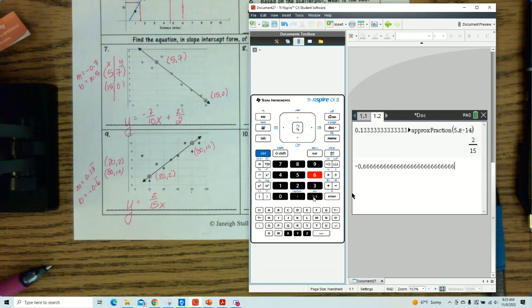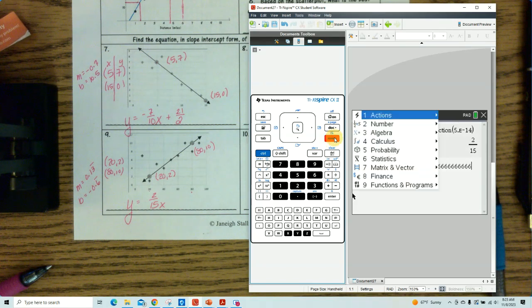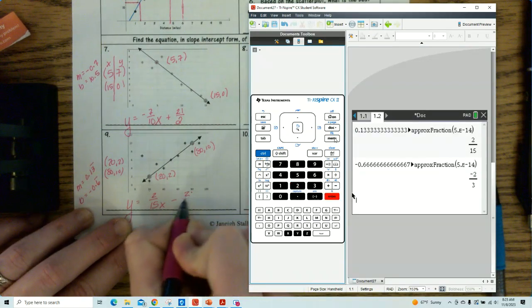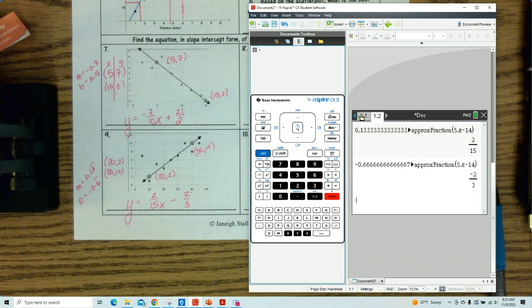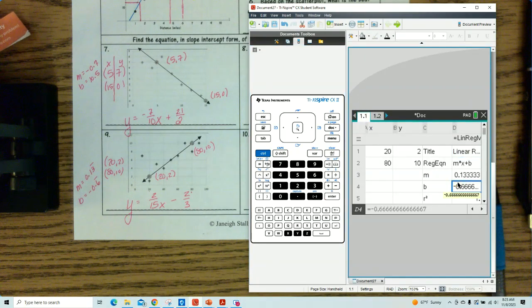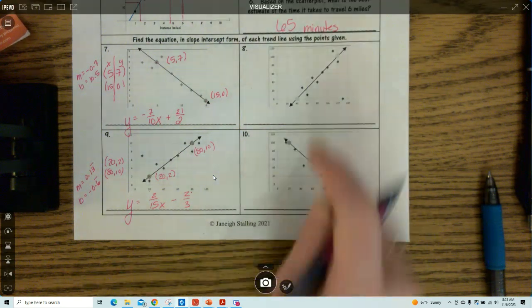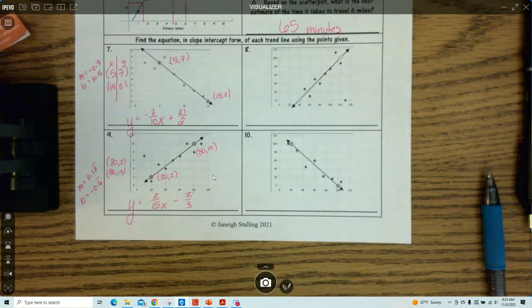Remember, your calculator likes to round things off. I'll show you what I mean in a second. So minus 2/3. So on that y-intercept, if you go to this box, you see how it's got that 7 at the end? Don't put that 7. That's your calculator rounding it off to make it fit in the space. Okay? So all you have on this page are 2 questions. Okay? Write the ordered pairs, do linear regression. Everything needs to be in fraction form.